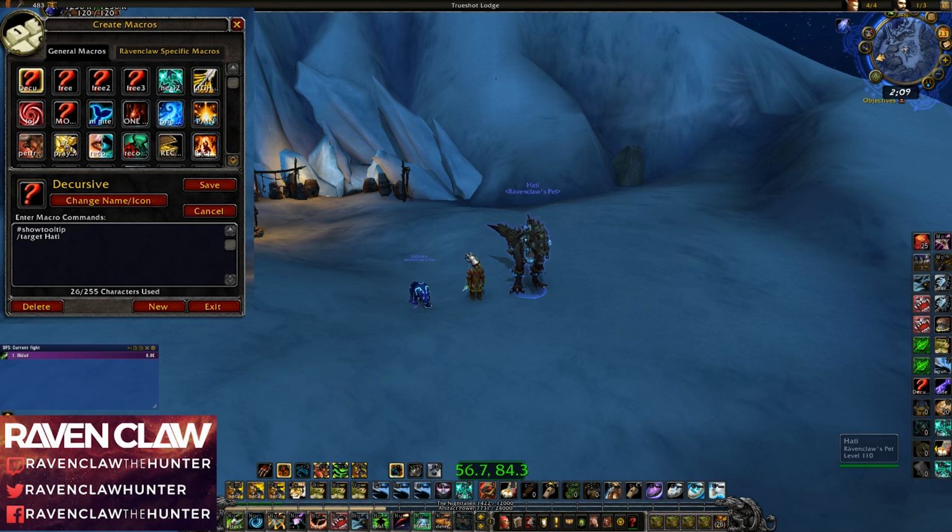Now, let's say you wanted to target Hattie's target. You can do things like target like this, target. And what that'll do is just bounce around until you get to the final destination. So you'll target your target's target. It's a lot of targeting, but you get the idea, right?